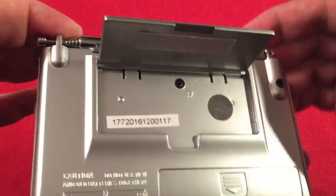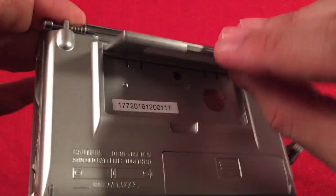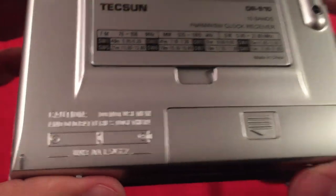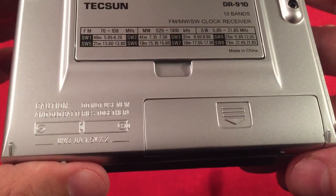Okay, yeah, cool little kickout stand. Again, $20 radio, pretty cool. And then we have 2 AA batteries. There's the polarity. Positive to the right-hand side there when you take the cover off.